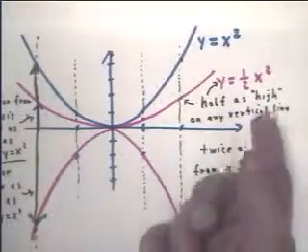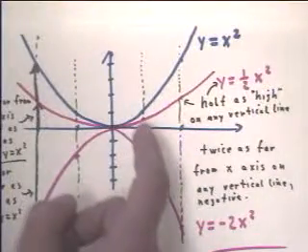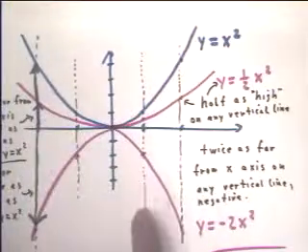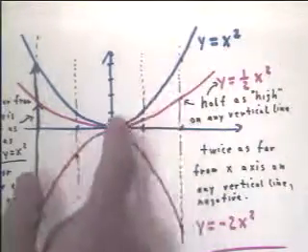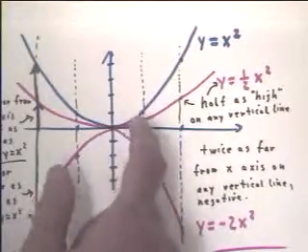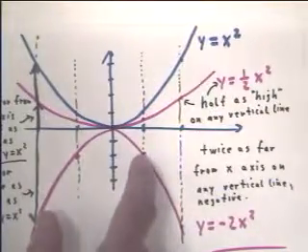Now this vertical line thing you see here and here just means a vertical line, for example, one that goes through x equals 1. Anywhere on that vertical line, wherever this graph is on the vertical line, this graph will be half as far from the x-axis on that vertical line. This will be twice as far, but in the opposite direction.